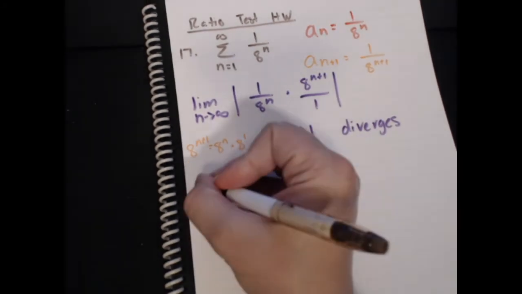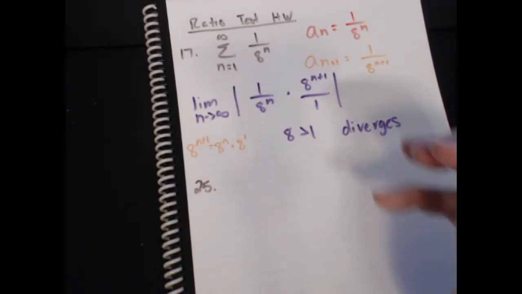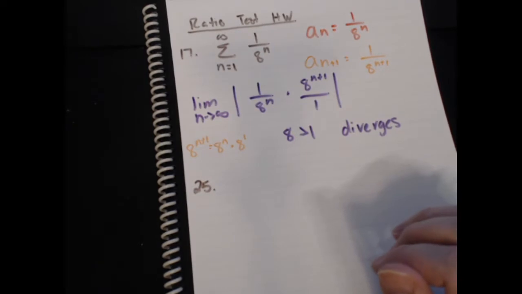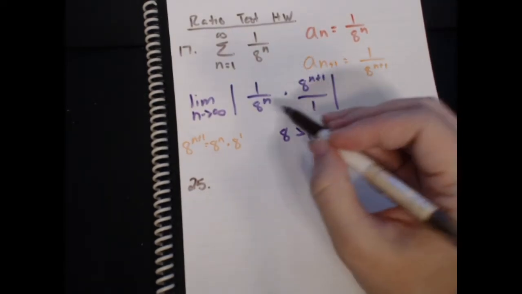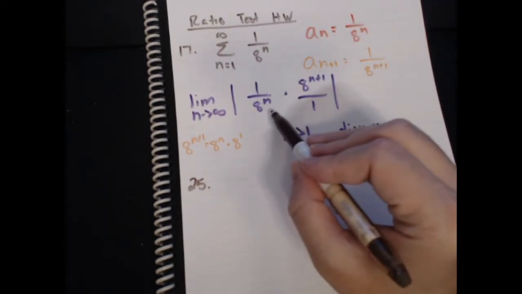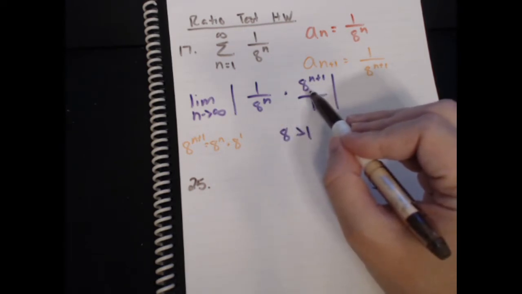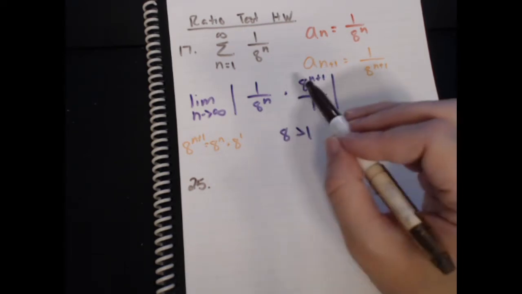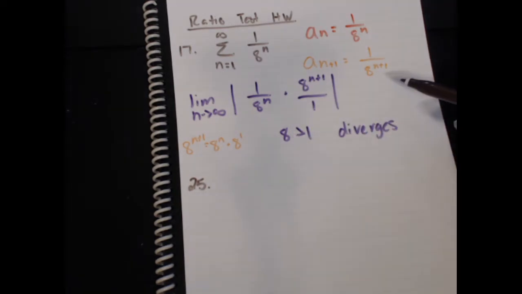Makes sense. So the bottom two canceled out? Yeah, because 1 and 1, that doesn't matter. It's just 1. But I have 8 to the n, and up here I have 8 to the n times 8. So the 8 to the n's cancel out and just leave me with 8. You technically still have a 1 underneath, but because it's understood, that's just an 8. Got it. Okay.